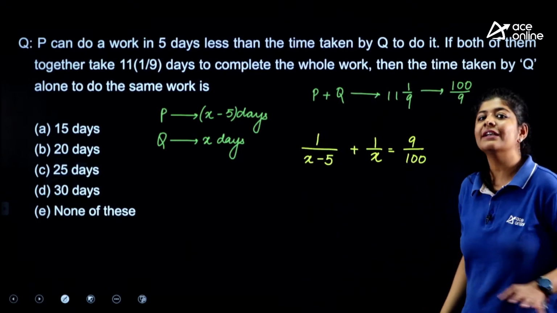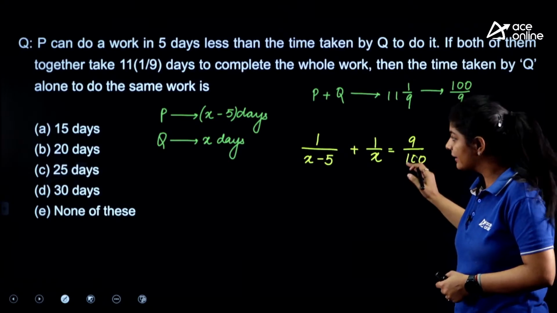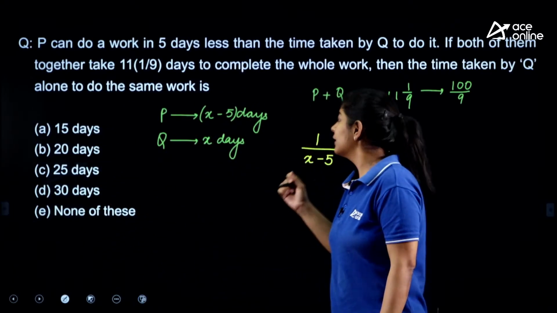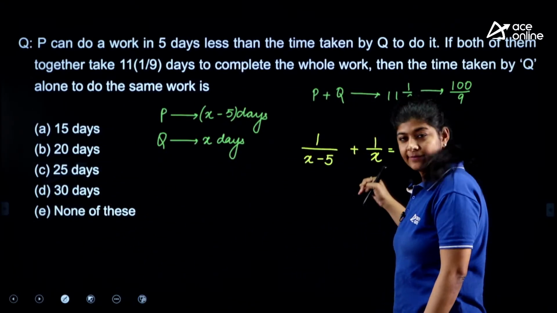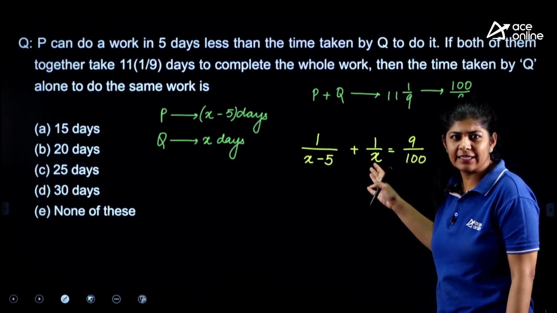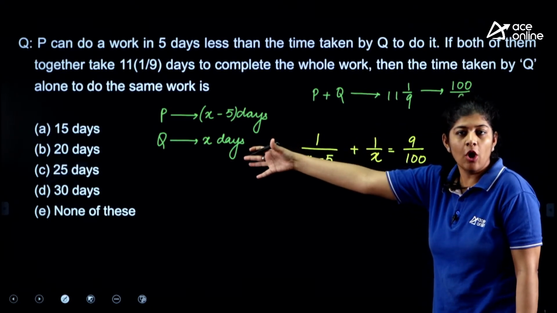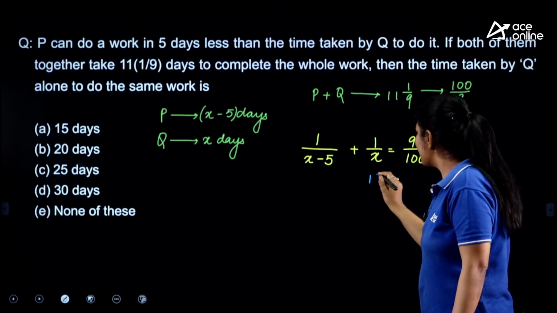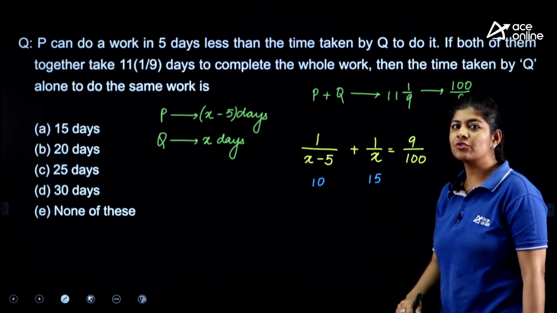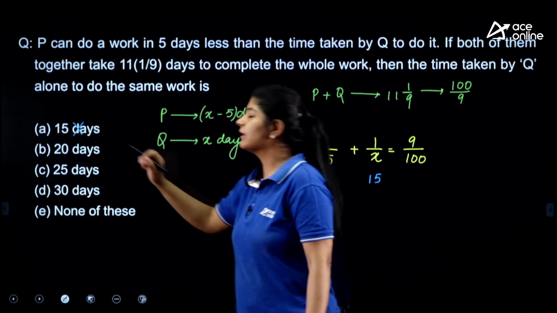So what we have to do? We have to make our denominator 100, right? Now, if I go through the options, option number A is saying that the value of X is 15, right? I can also make a quadratic equation and then easily solve that. Just to avoid the calculation, I'll just take the help of my options. Option number A, 15. If I put 15 over here, then I am having 100. If I take the LCM of these two numbers, I know that the LCM is 30, not 100. That means this option is eliminated, right?